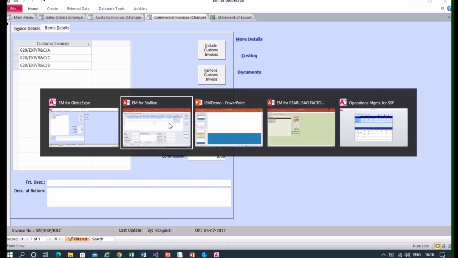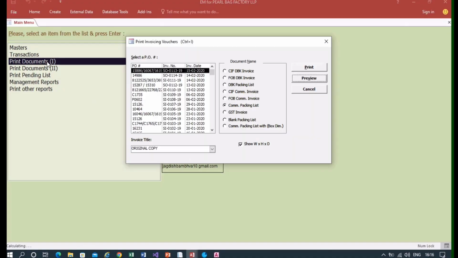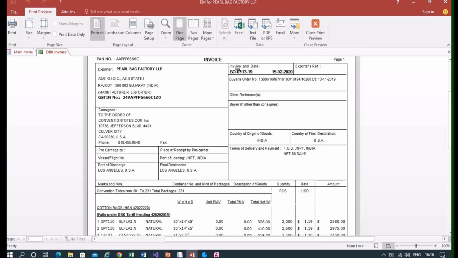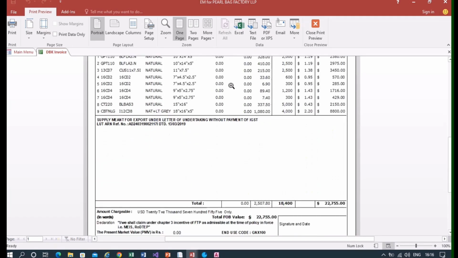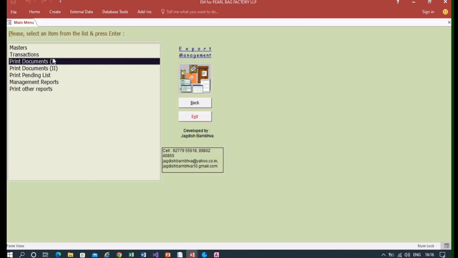Any number of custom invoices can be included in a commercial invoice, and there are some different types of formats of the custom invoice and commercial invoice and packing list both. It is highly customized for the client.